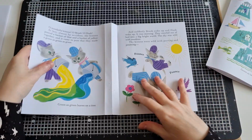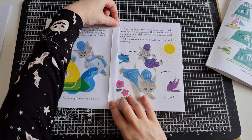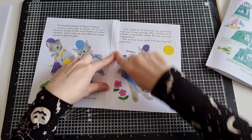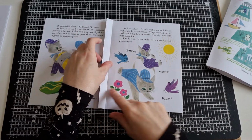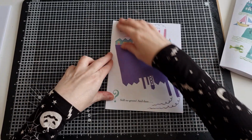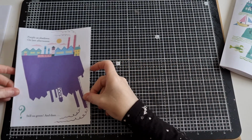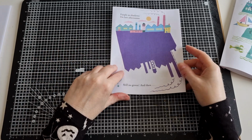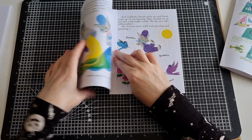Now here comes the bit that is completely up to you. So you're basically going to fold it over. And what you want to do is fold it on the page that you think it least affects. So either of these would work, but I cut off the little cat's paw there, so I'm going to put it here and then fold it up, and there all of a sudden our page is now 6 inches and will fit inside our journal. So again, I'll show you on the other 2 pages. I'm going to have that one that way.